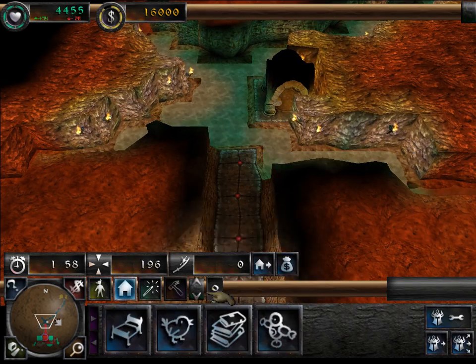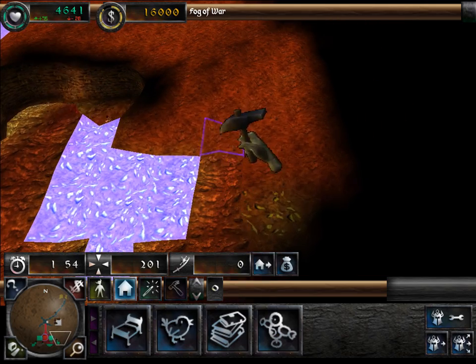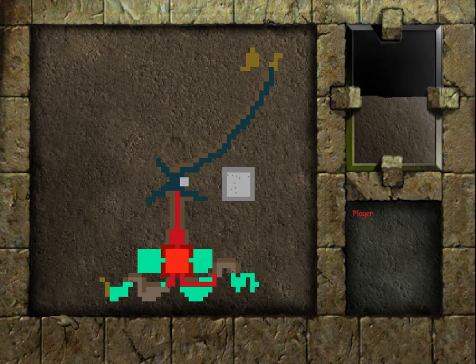Keeper, you can now build a training room. It will attract in salamanders and allow you to increase the combat level of your creatures up to level 4.